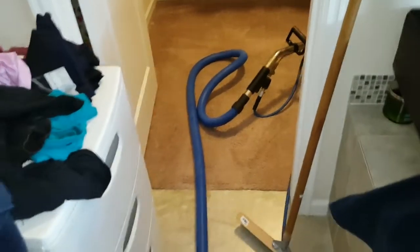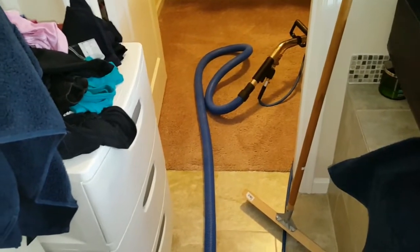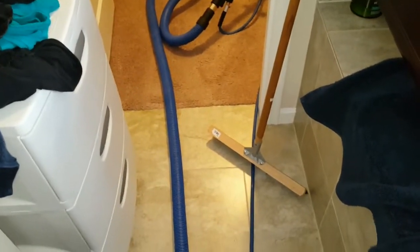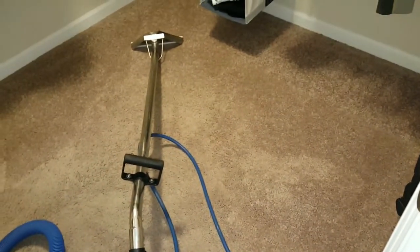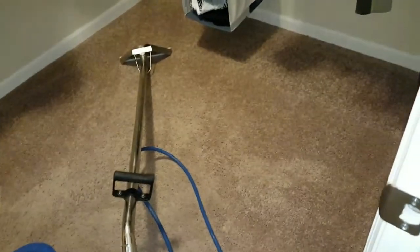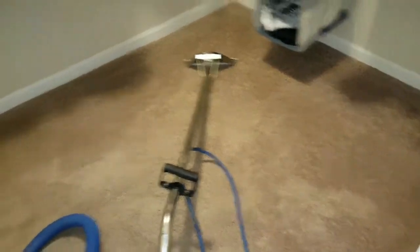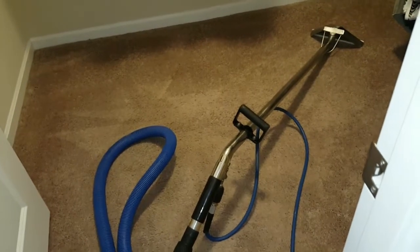One last thing to note before we get started: when performing premium carpet cleaning in the Clackamas, Oregon area, one thing I always do is keep my carpet rake with me so I can groom out the carpets when I'm done. Some people like the way the shark-tooth patterns look. Personally, I don't — I think the shadowing those things cause hides spots and stains. I'd rather just pull it out, reset the nap, and let it dry. Carpets dry faster that way. Just make sure you have a rhyme and a reason for why you're doing what you do.